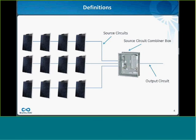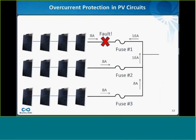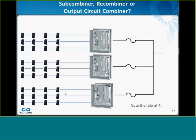So if you have 3 strings into a combiner box, this fuse will protect you, but only if it's really sunny out. So it's some measure of protection, but it'd be better to have 4. And similarly, it's the exact same rule if I have 3 combiner boxes into a subcombiner box, right? I would have backfeed current from the last 2 combiner boxes feeding the first combiner box. Now, of course, I'm assuming that all these combiner boxes have an equal number of strings inside them, right? Otherwise, that might not apply.